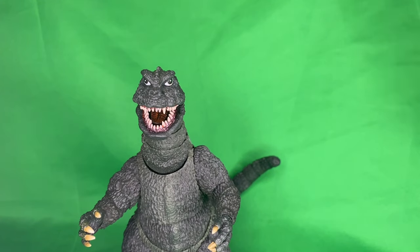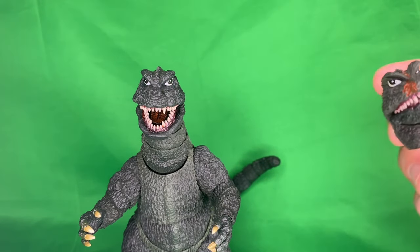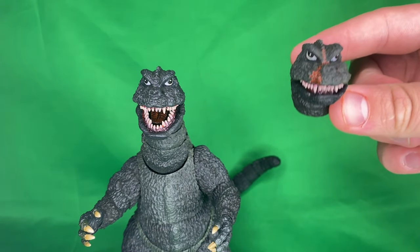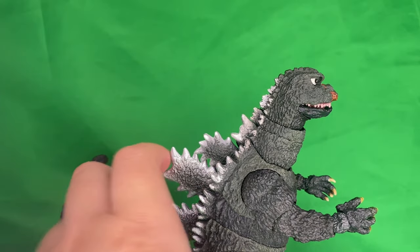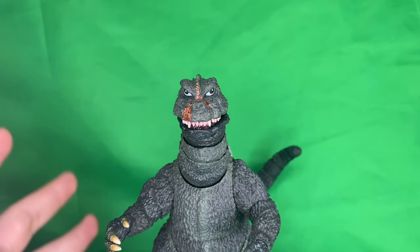Now, let's go to accessories. Godzilla 1972 comes with an optional replaceable head. You don't have to put this on the figure, but it looks extremely nice on the figure. So let me put this on. I will say, make sure this ball joint is straight. It'll make sure the head will be popped on easier. And there we go. We have the optional head on. Now, this does take a little bit of force to get onto.